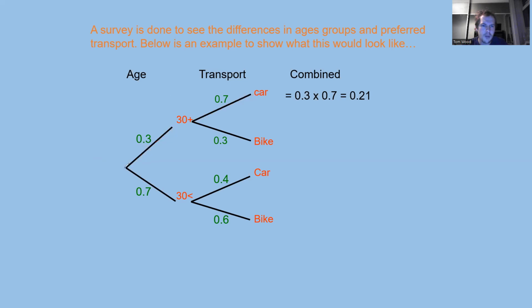So what is the probability that someone is going to be over 30 and like to travel by bike? Now, when I posed the first question to you, there was only one way to answer it. There are now two. Again, imagine it's a percent, out of 100 if you want to. The shortcut that I just told you about, multiplying down the branch, will work. Hopefully, the more of these we go through, the more it will make sense why we simply multiply them.